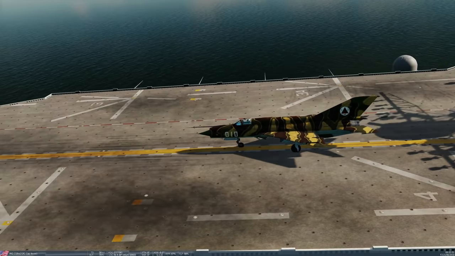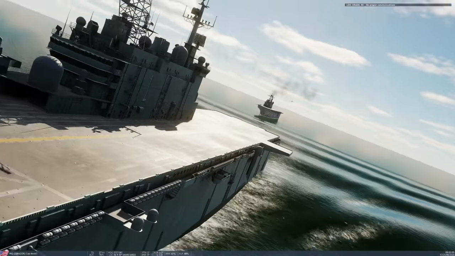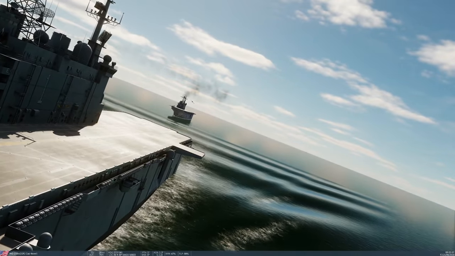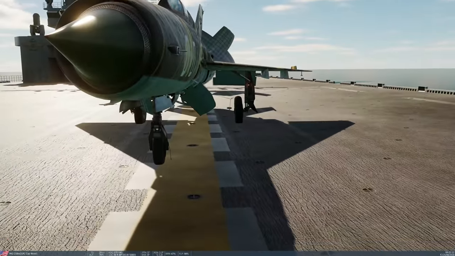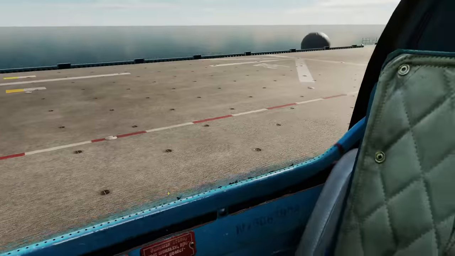I'm on top. Yes, I'll see. MiG-21 on an LHA, and nothing weird happened. It just worked. Wow. It's not a Raspberry module, so look, the gear should work. Oh no, hang on. It's got caster gear, hasn't it? Right, how does that work?